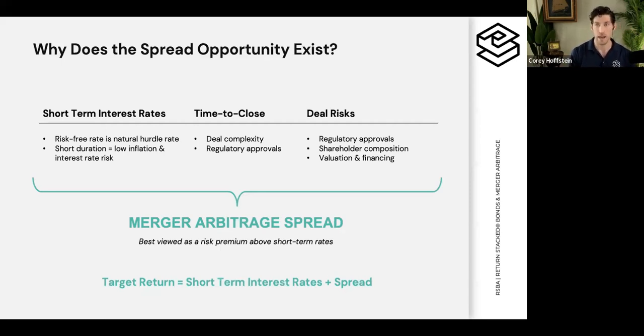The question then is, how do we implement it in our portfolio? Because a complete beta approach to this would be we just buy every single announced deal in some sort of market cap weighted fashion or in some sort of equal weight fashion. There's a variety of ways you could do this, but it's worth considering that there are some deals for which there might be very little juice to squeeze and some deals for which you get overcompensated for the credit risk. If you think the market is pricing perhaps the risk of a deal falling through as being far higher than it really is, you might say, actually, there's a lot of risk premium there to be earned that I think the market is pricing as being too wide, and I want to own that.